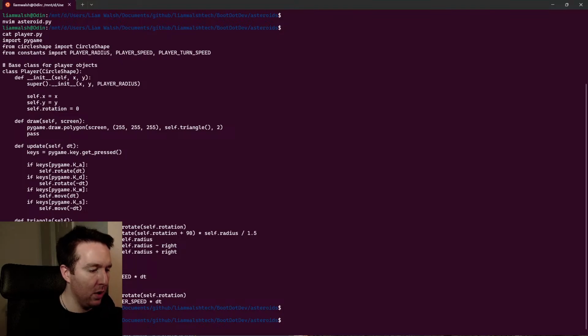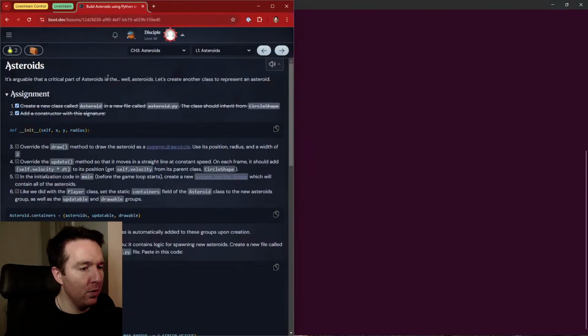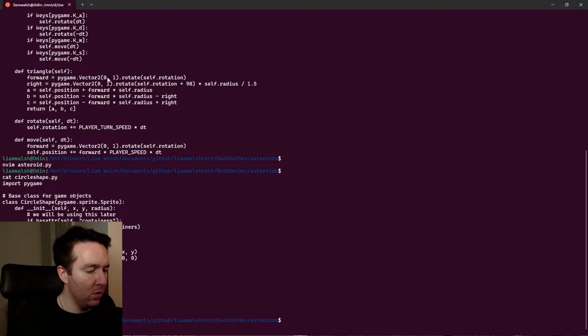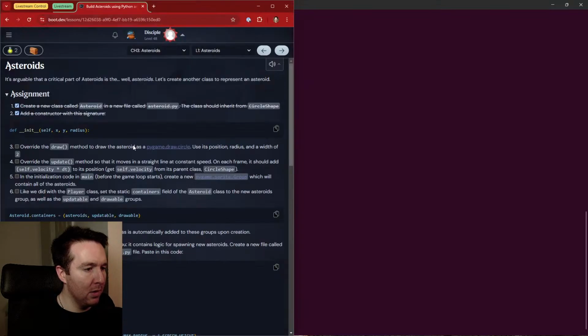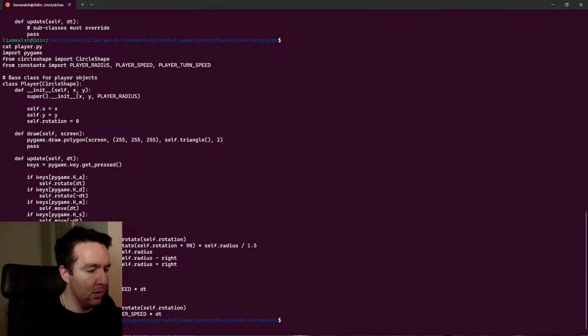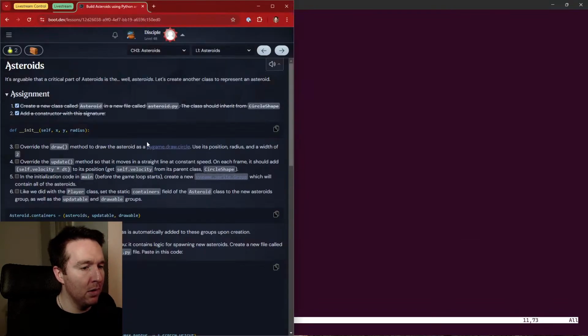And for now, I guess. And then cat player, whoops, circle shape. Use its position, radius, and a width of 2. Let's have a look at the documentation of that.